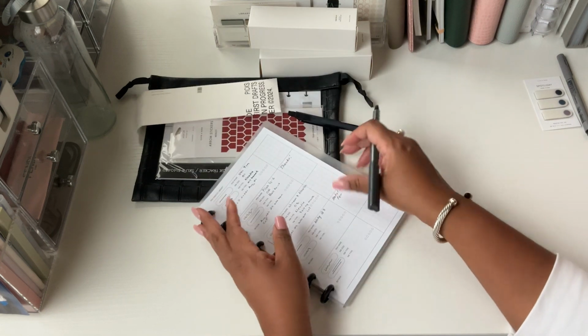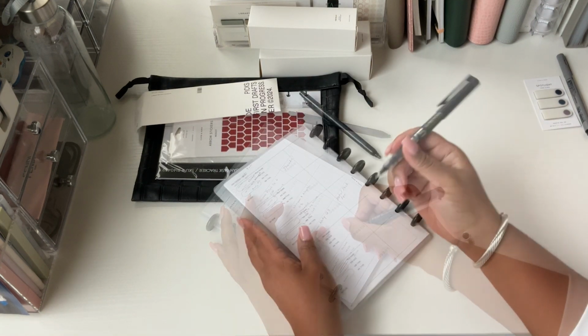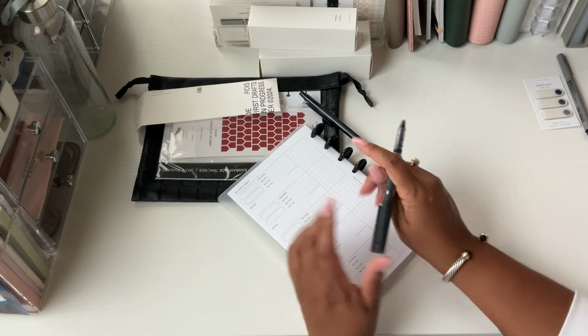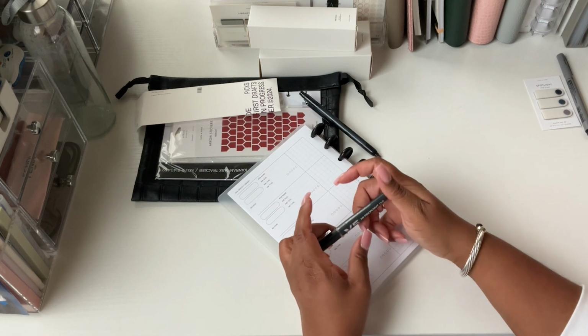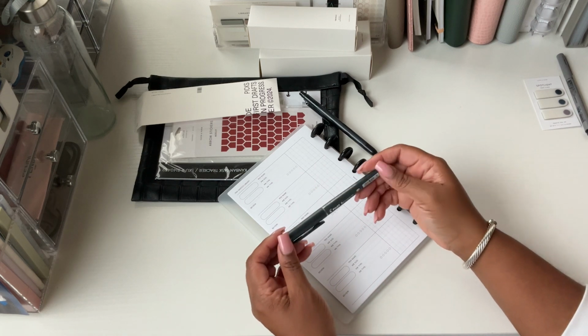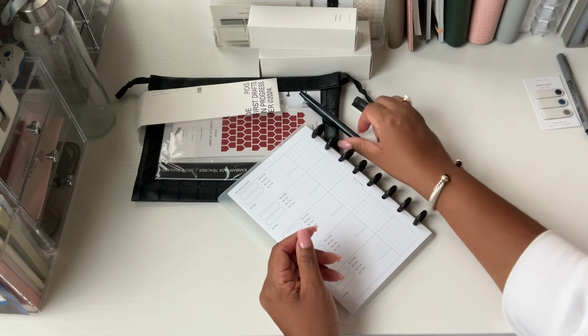Nice, juicy, thick black line. So this one is a pen with a cap, because you can lose it. But this one's nice. It's got a plastic barrel. It's got a nice feel to it.